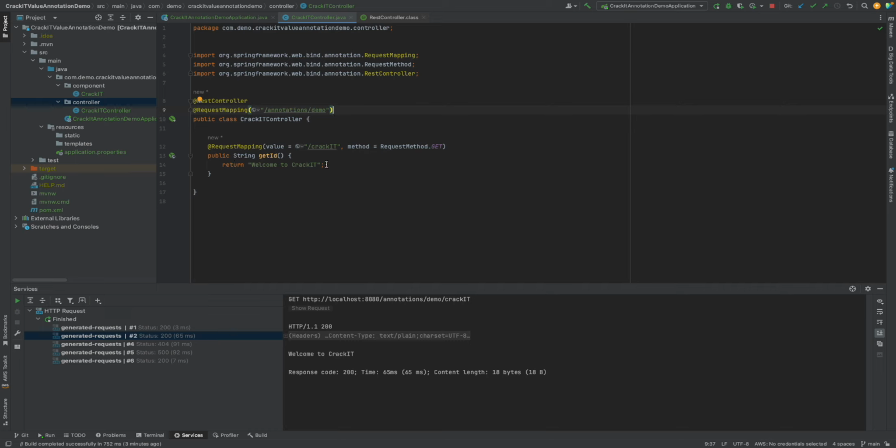So let's see. This @RestController is a class level annotation. @RequestMapping may be used on the class level and at the method level. Why have I given it at the class level?